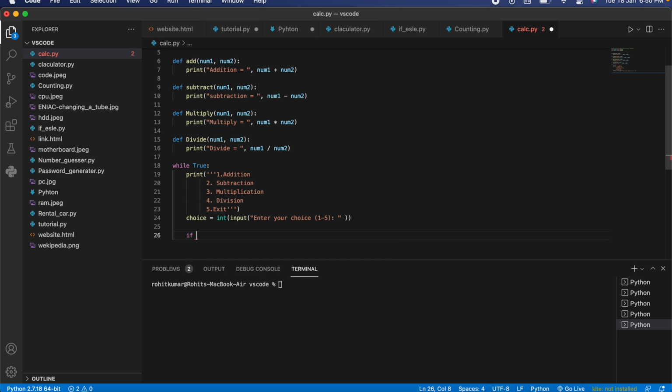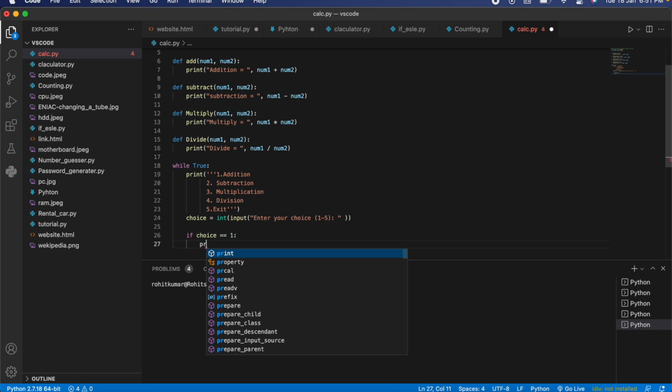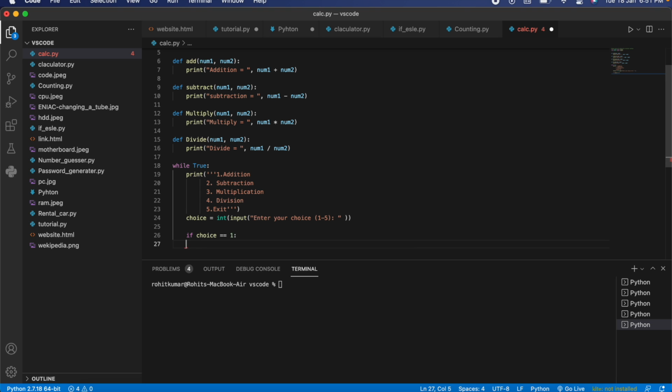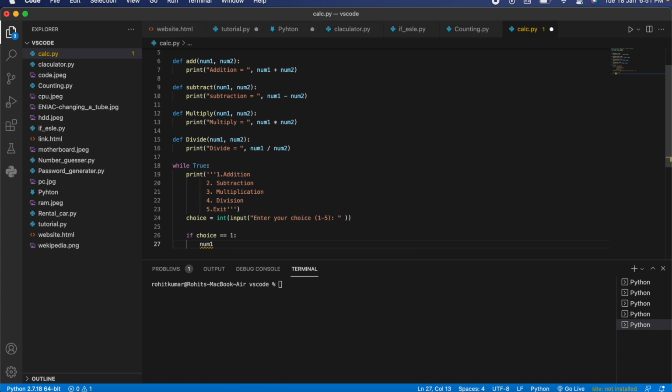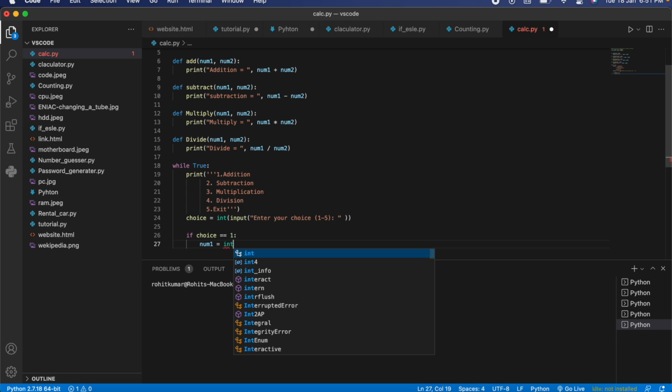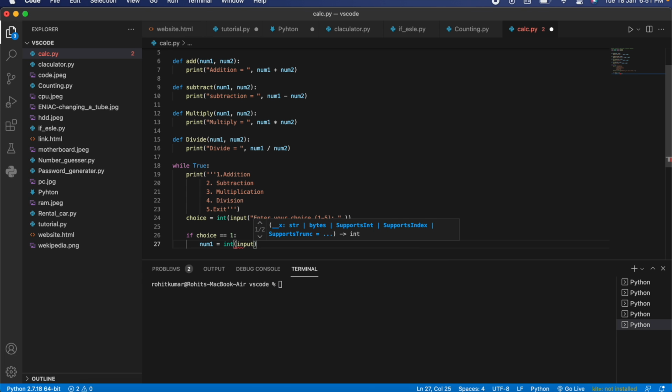If user choice equals to 1, then num1 equals to int input, enter your first number.